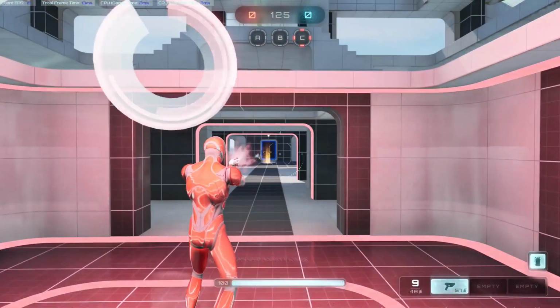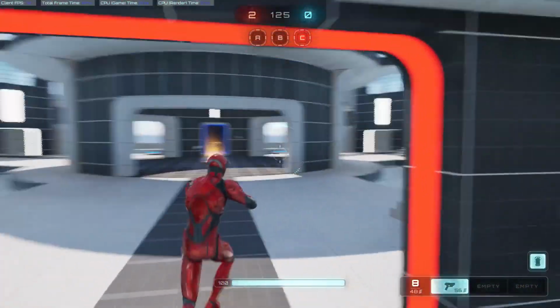Since we can have a lot of gunshots at the same time, I toned down the reverb effect on gunshots a bit.